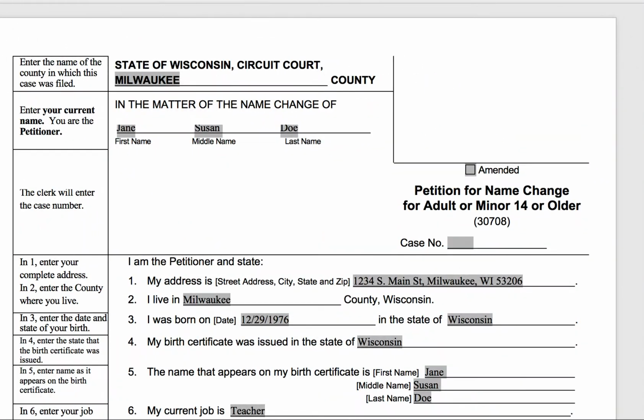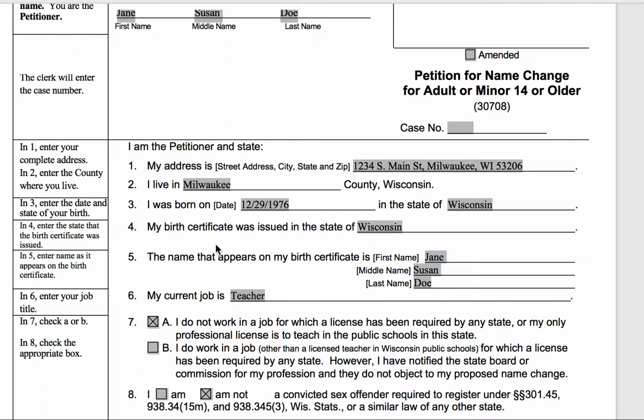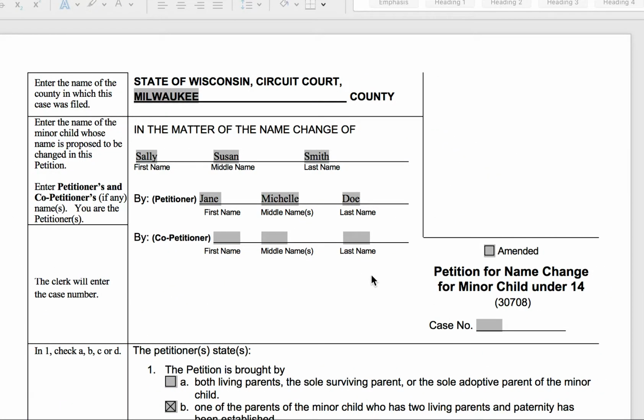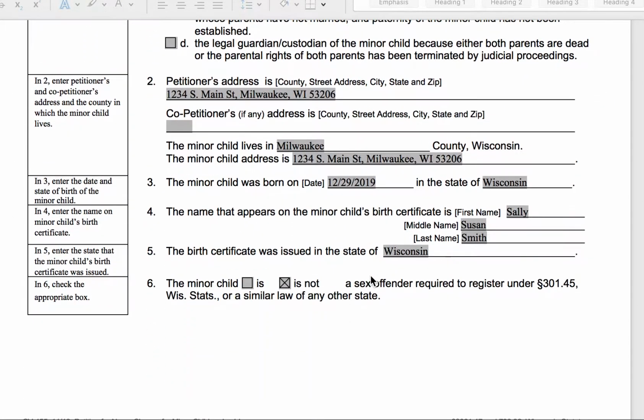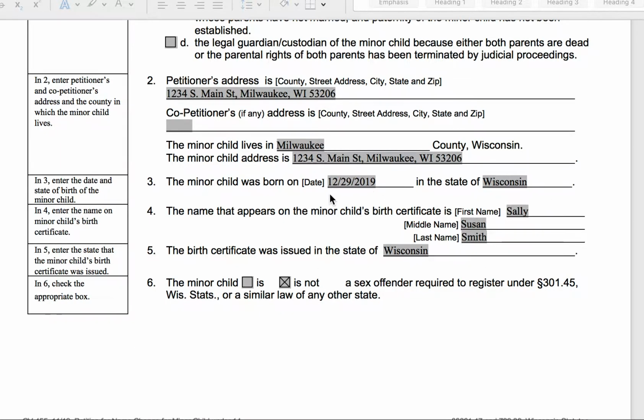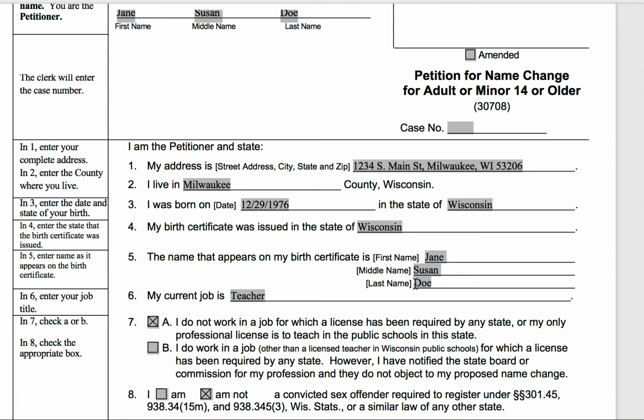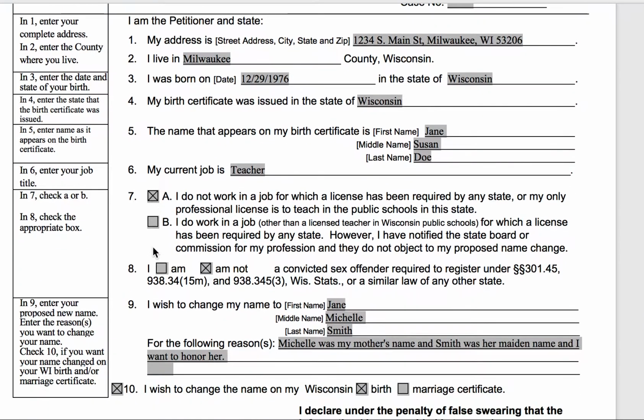I'm sure you guys know that, but again, just for clarity's sake, if you're doing the adult name change, it should match up with this section of line 5 on the adult name change petition. If you were doing a name change for a minor child, it should match up with question 4, name that you want. I'm sorry, that's incorrect. It should line up with number 7 for minor children. Number 5 for adults. Nope, see, I've messed that one up too. Thank goodness I checked myself. So it should match up with line 9 for an adult.